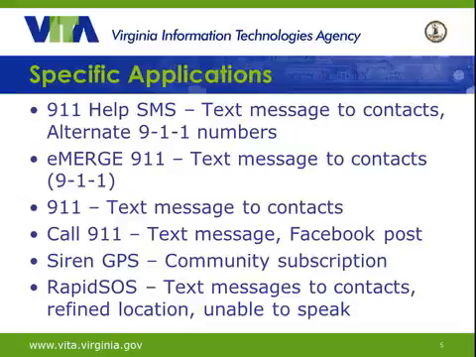The Emerge 911 is mainly texting to the contacts, but also allows texting 911. There's actually an app called just 911. There's a Call 911. This one was very interesting because it also will concurrently post your status to Facebook that you called 911. I'm really not sure why one would want to post to Facebook that you called 911, but they made it a very important feature of their application that in fact it would automatically post a status to Facebook that you had called 911.